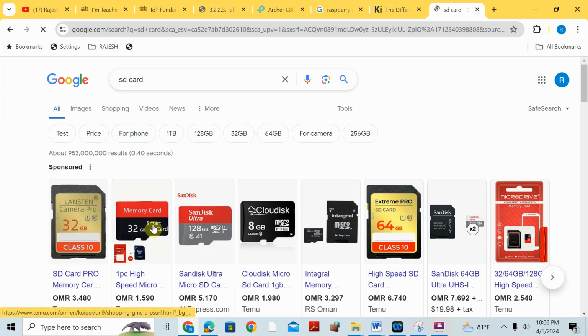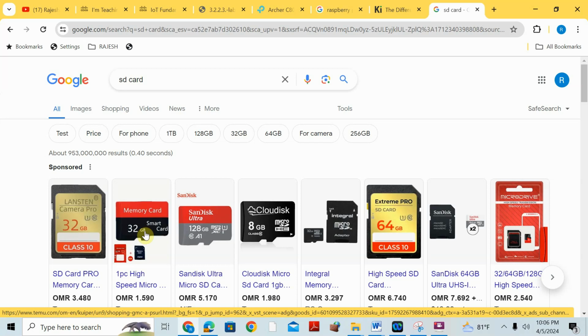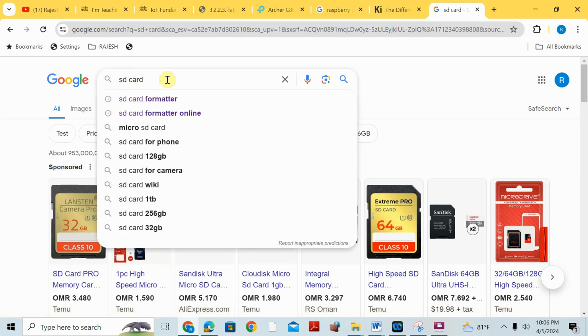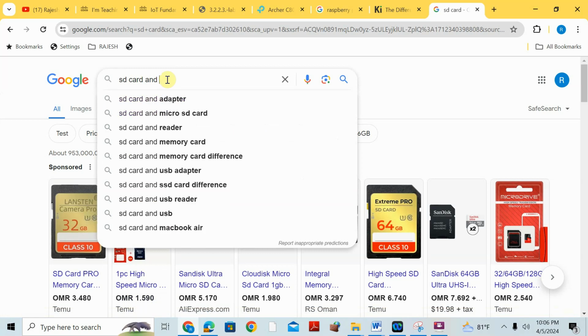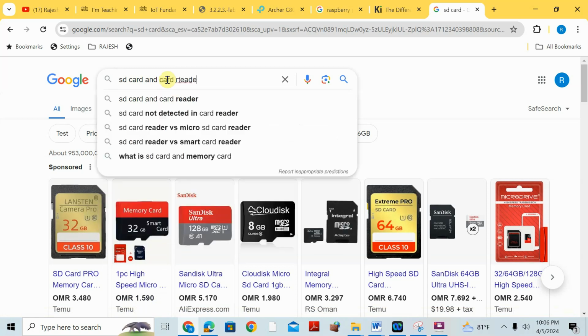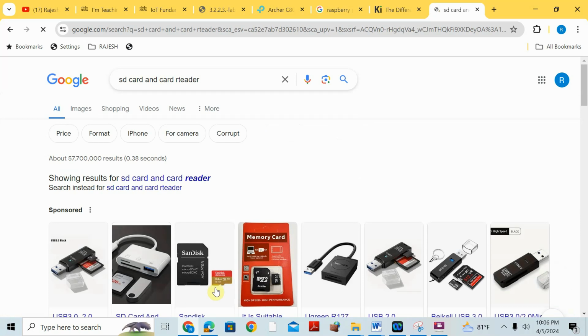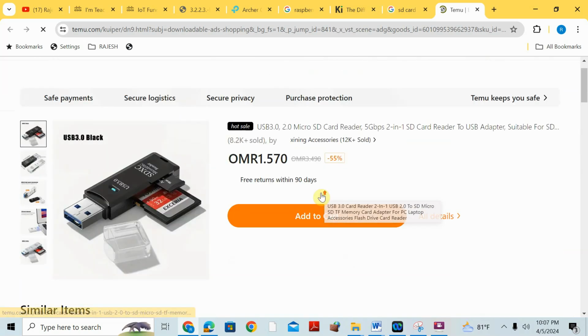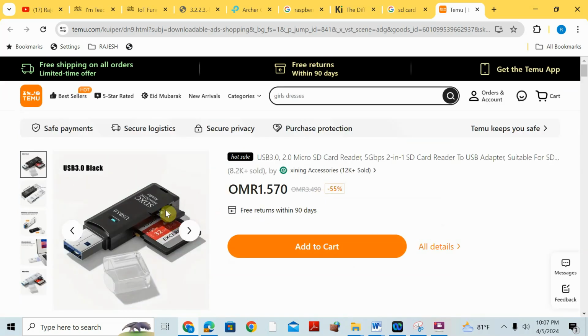See, like this micro SD card we have to buy. Okay, so we have to write the OS into this SD card. Where will you connect the SD card? This SD card will be put into a card reader. Like this we have to insert the SD card into a card reader. This one, okay, a small size card reader.